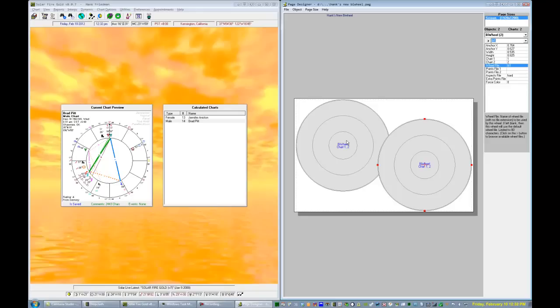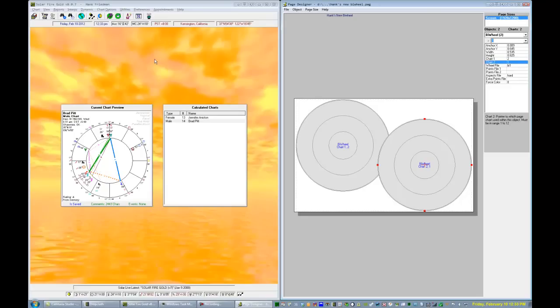But there, now we have two bi-wheels side by side, 1 and 2. Now, having two bi-wheels that are identical on the page doesn't do us much good. So let's change it, mix it up a little, and make this bi-wheel, which is highlighted, 2 to 1 instead of 1 to 2, meaning let's have the second person's chart in the outer ring in this one. So go to chart 1 up here, and we change it to chart 2. And then we go to chart 2 up here, and we change it to chart 1. And let's save this. And now let's look at it.